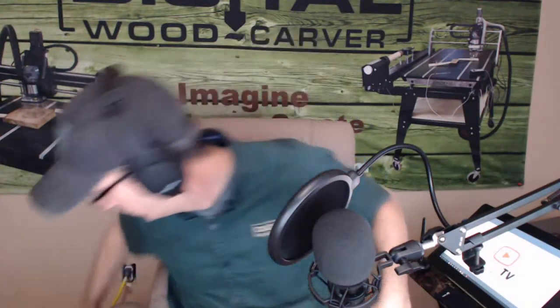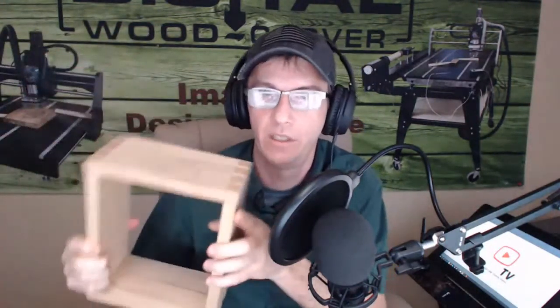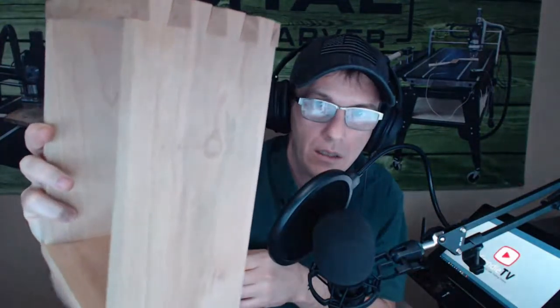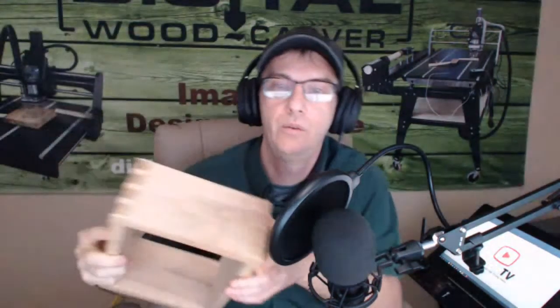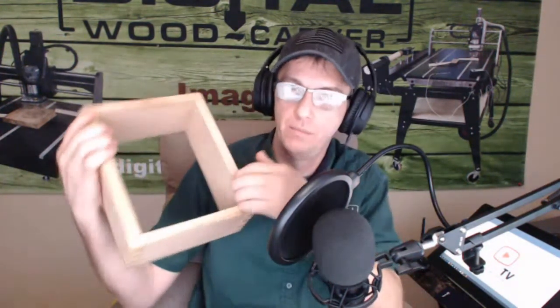As you know, last week we did a sample cut on the dovetail box. We cut the dovetails on the joint maker jig, and this is the assembled box here. It's not fully assembled, just dry fit right now. That was a look at our joints. They're sitting slightly proud, like I like it, to sand flush. But we need to work on the rest of the design. There's still some milling to be done on the inside for the dividers and the bottom of the box.